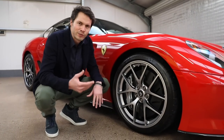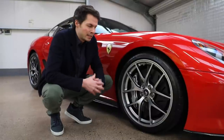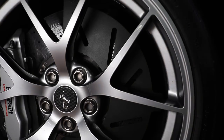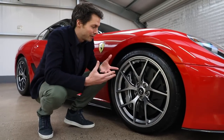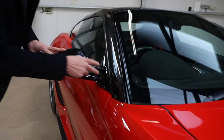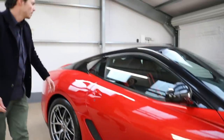The 20-inch forged lightweight wheels feature carbon ceramic brakes — the second generation — and the whole car is about 100 kilograms lighter than the 599 GTB. You'll notice little metal discs outside the brake discs — Ferrari calls these 'wheel doughnuts' — which improve brake cooling and aerodynamics. The wing mirrors have a dual-spoke design, and this car has carbon fiber side skirts.